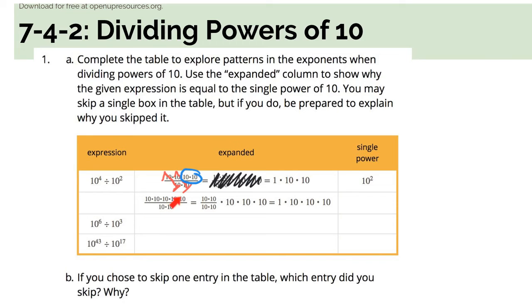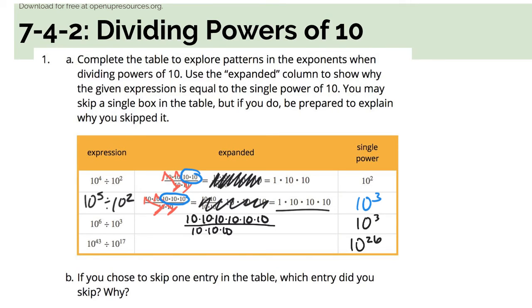Okay, in the next line, I'm looking at what I'm starting with here, and I notice I have 10 to the 5th being divided by 10 squared. And I'm going to simplify that. 10 divided by 10 is 1. I could do it again. 10 divided by 10 is 1. And I'm left with 10 to the 3rd right there. I'm going to skip what they did in the middle, and you can see right here that it's the same as 10 to the 3rd. I want you to finish up the last 2 rows of the table, answer question B, and start again when you're ready. In the next row here, these are what your last 2 rows should end up looking like.